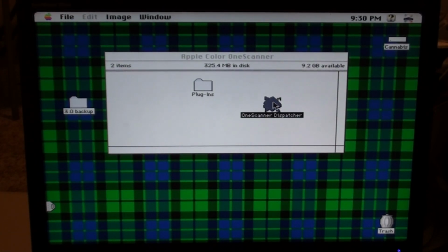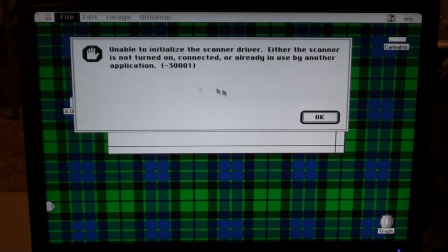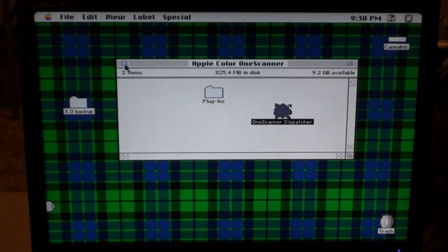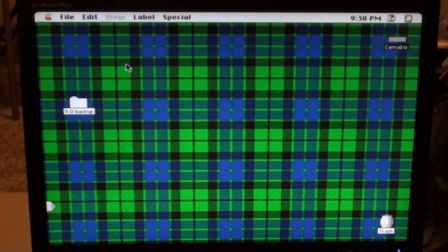Okay, so it's open, but the little window's not open. I don't know why. So, new scan. Okay, it doesn't work. Why? I don't know. I think that actually has to do with the driver, because I did remove the scanner driver. So back to the disk. I did throw it in the trash, but I don't know if that was the wrong version of the scanner driver that was in extensions. I'm just going to go ahead and reinstall just the driver portion.